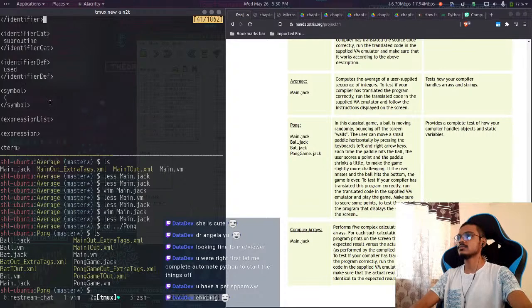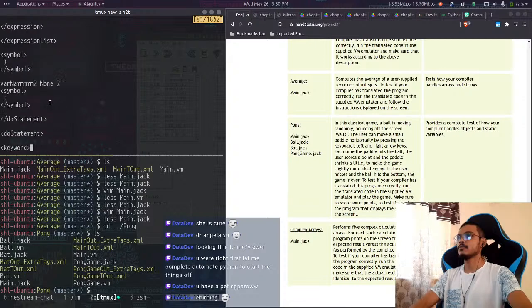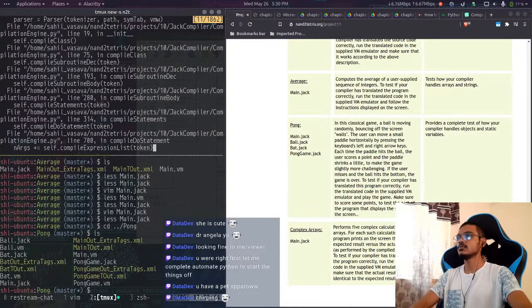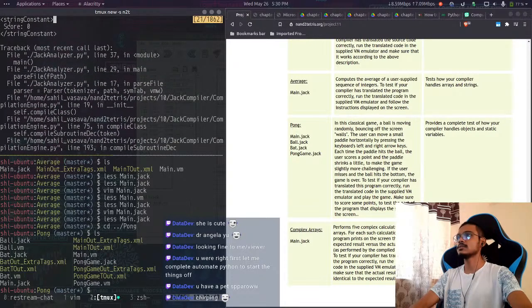This one we need to check first. We can do search for that symbol. What is it? Score. Yeah, let's check where this string constant is.